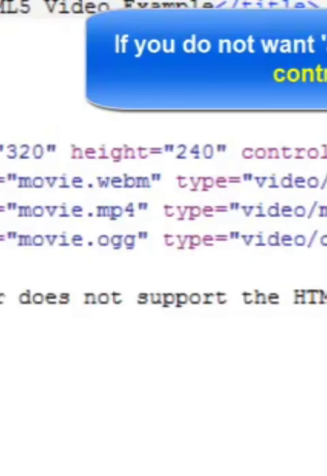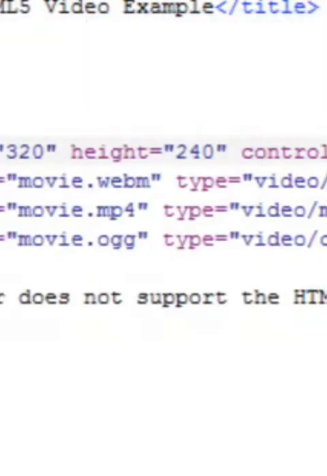And I went ahead and added an additional attribute, autoplay, to make it autoplay whenever the browser opens up. And then I added these to further design the way that video appears. You don't have to have these. These are not default. By default, you just have the opening video tag. But you also have to add the controls attribute in order for the controls to show up. But these here, you don't have to have.